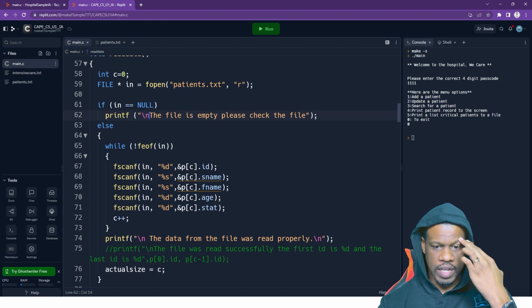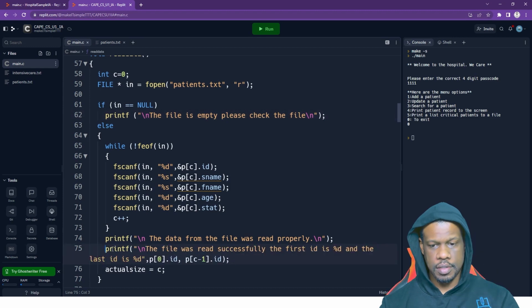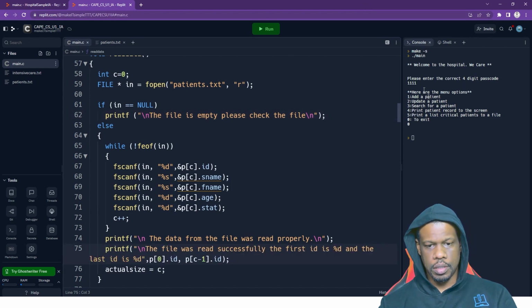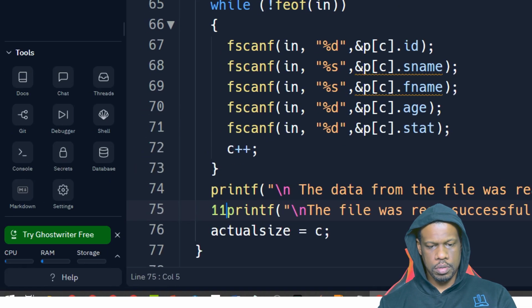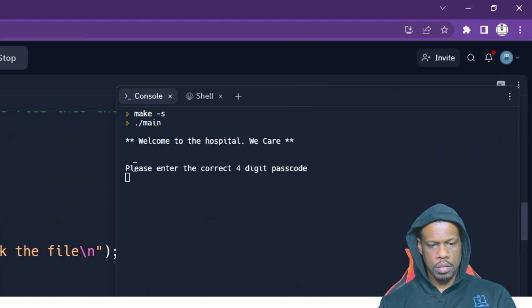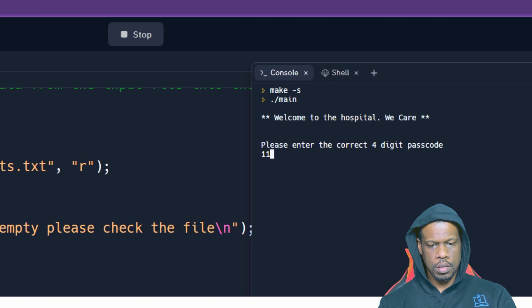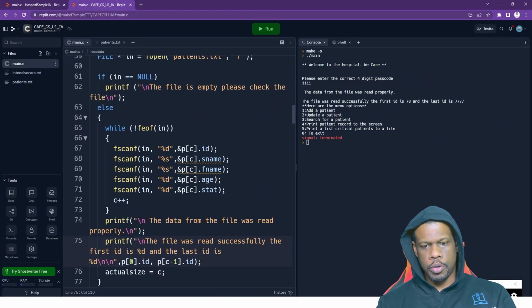Right, so now we have either one or two messages will come up. The data was read properly or the data was not read properly. So this is my test. So I'm going to run it now. Please enter the 4-digit passcode. So what we want to do is we want to test to see if the file was read properly.